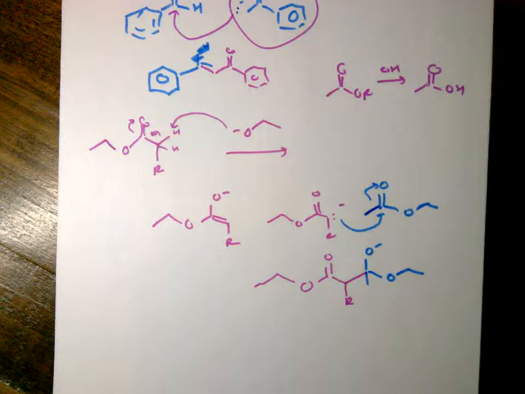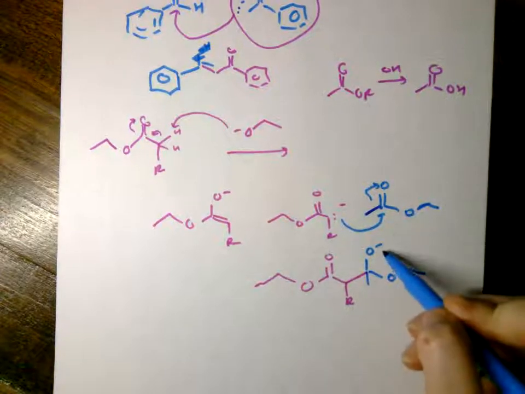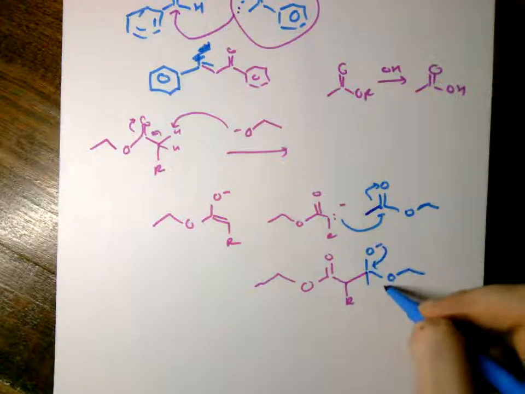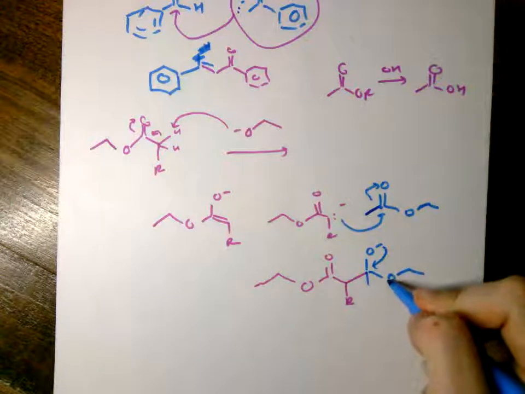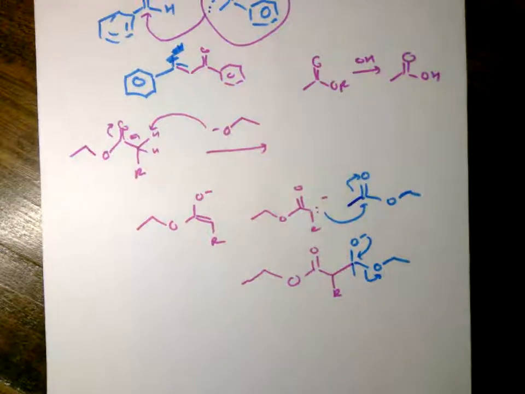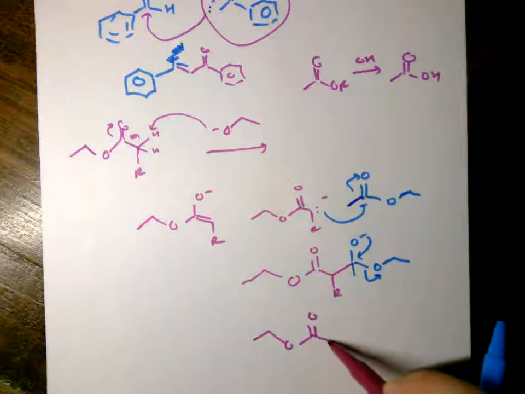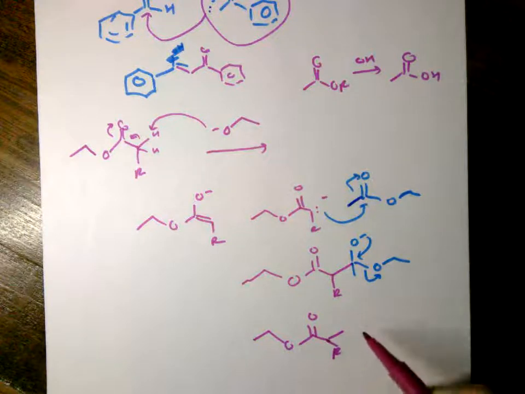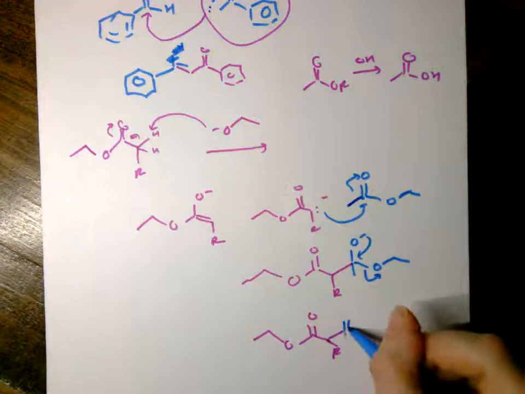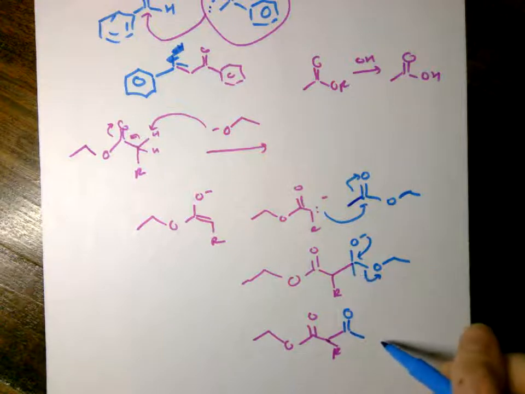So the tricky thing about this is instead of the alcohol leaving, because it is an ester and that's actually a good leaving group, this can recover and kick out the ester, which you have seen before. So that is the thing that sets it apart. Let's put an R group there, sorry. And then that methyl group is what's left.